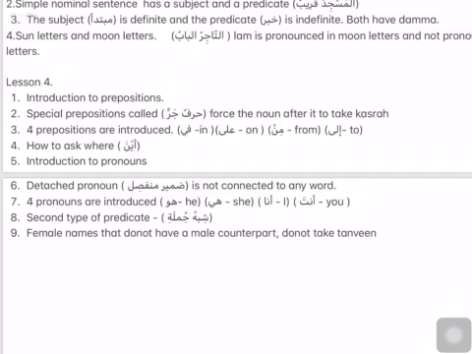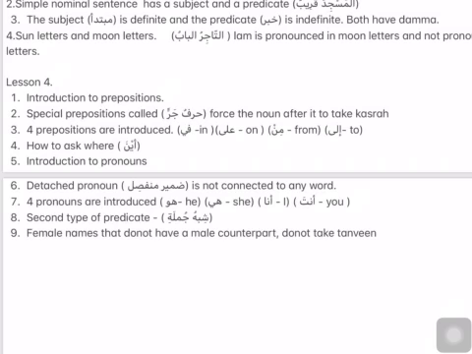We were also taught how to ask where by using the word aina. In addition, in lesson 4, we were introduced to pronouns. Just as in English, a pronoun is used after a noun has already been introduced to prevent repetition. So we were taught 2 pronouns in lesson 4, huwa and hiya, and ana and anta. So not 2, actually we were taught 4 pronouns.